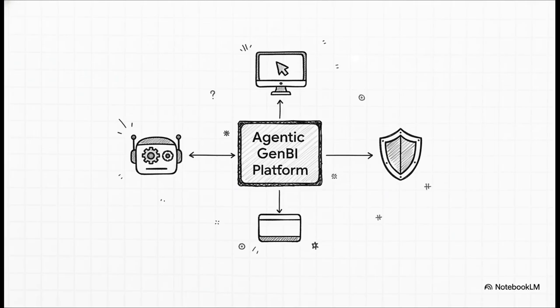So for our Agentic GenBI project, this means getting really specific. Who owns the autonomous agent that's monitoring for data anomalies? Who's responsible for the user interface that people see? Who is the designated risk manager, the compliance officer? When you define these granular roles, you stop just hoping for security and performance. You start actively managing them.